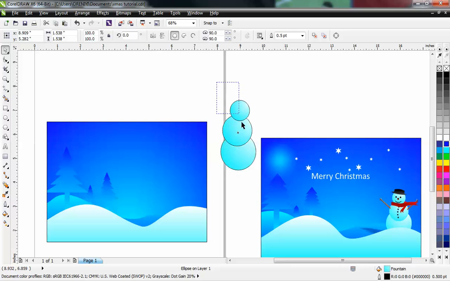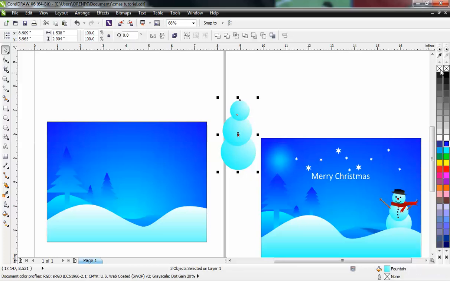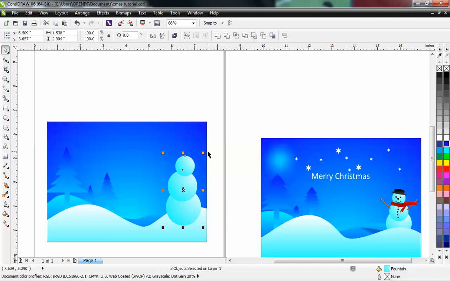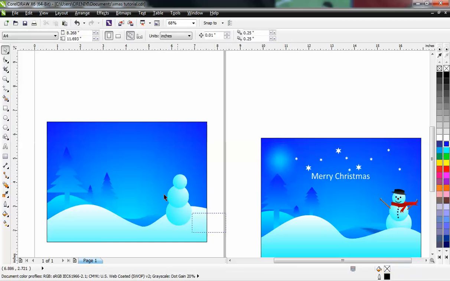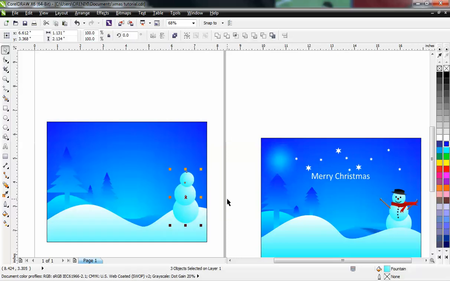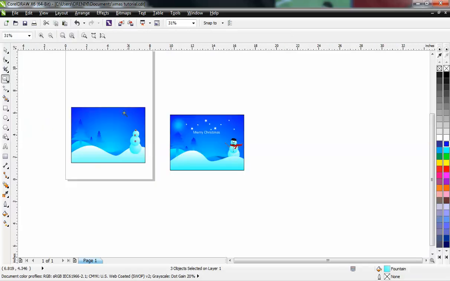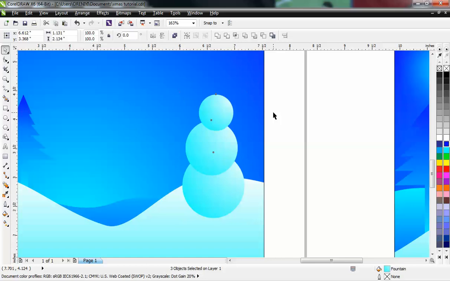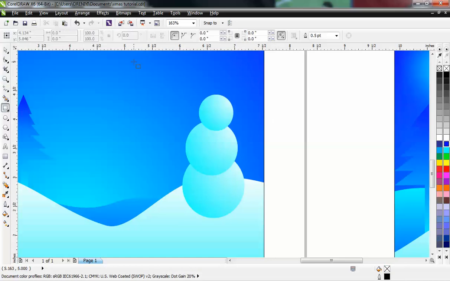Then what I'm going to do next is right click. I don't want the lines. Bring your snowman to your work. You reduce it. You still reduce it a little bit. Okay. All you need to do, we need to draw the hat of the snowman. The snowman is wearing the hat.